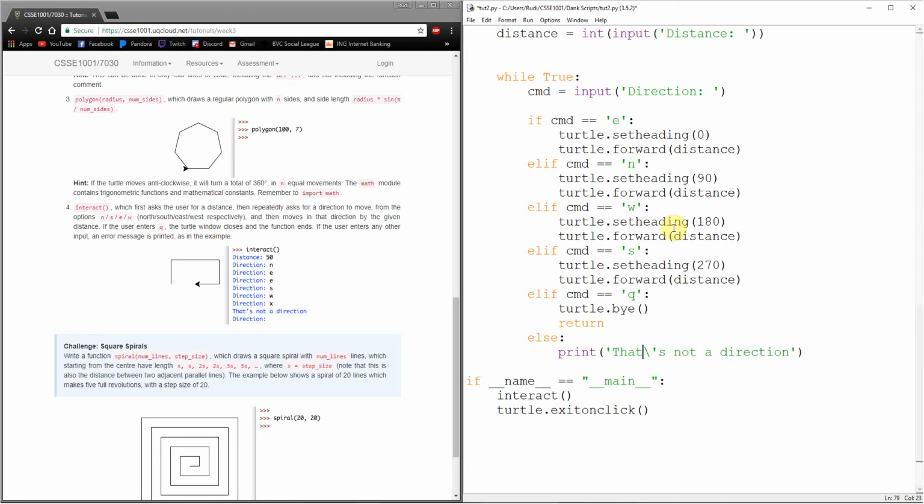Whenever you have a backslash in a string, it's called escaping the character afterwards. So this quote is now purely acting as a string character quote. It's not an end quote for our string. You can do this on all sorts of special characters. For instance, if you ever want to put a backslash into a string, I think you actually need to use a double backslash to escape that backslash. But that's just something nifty to note if you're trying to get around the problem of having multiple quotes inside.